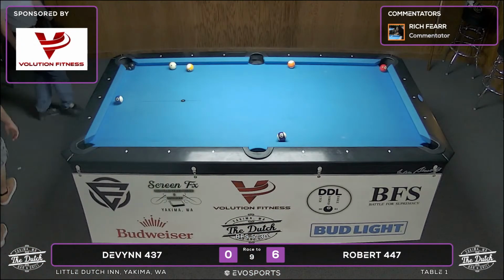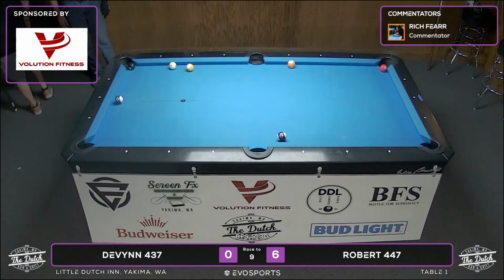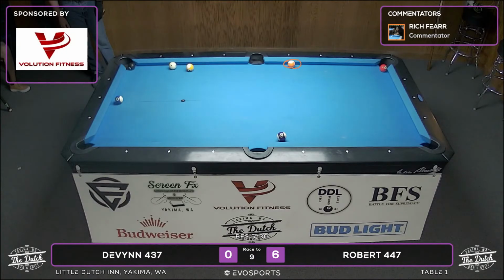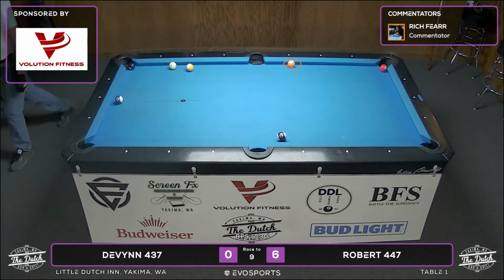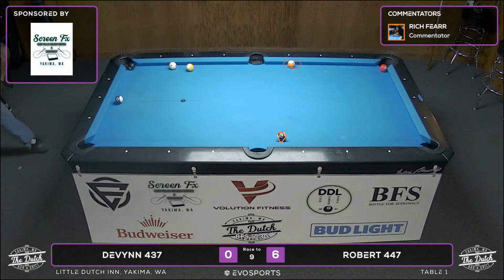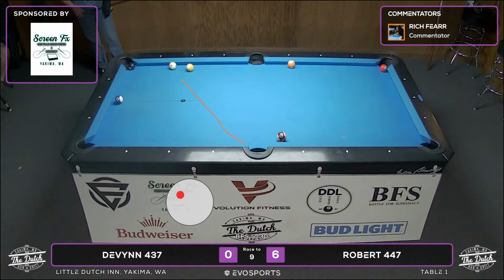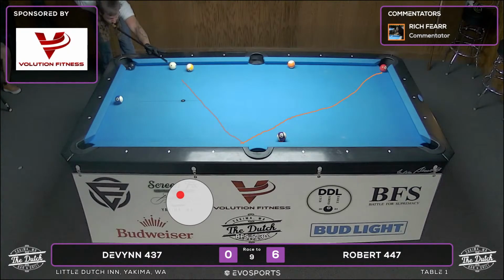Now, this is a very difficult jump shot just because a 13 is sitting there as a blocker, so he would have to jump a long ways. So then you're forced to kick. And this 12 ball here is kind of sitting where you need to hit. And of course you got the pocket there, so it's basically going to be coming into here and then have to use a lot of top left English so that it widens out and goes this way. The good thing is the 8's so deep in the pocket that just making it is all you have to do.